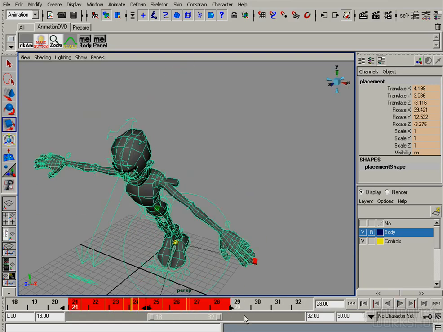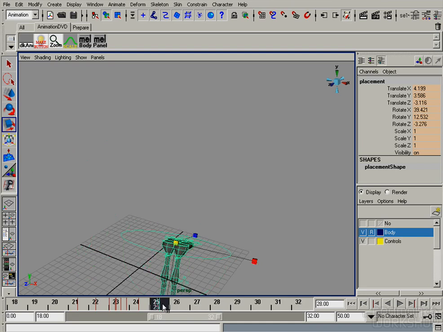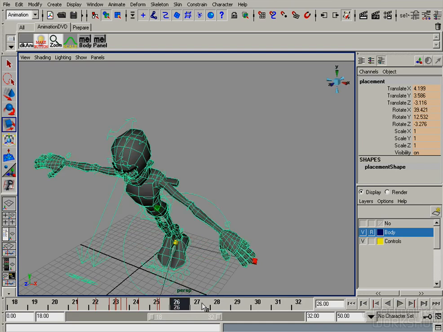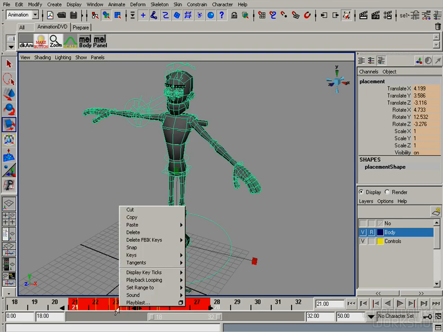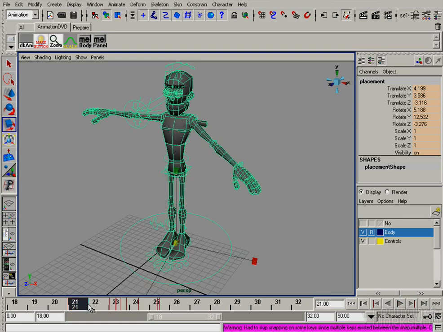But what happens when I scale the keys? They get closer to each other, and also they leave their position from the full frames, and they may jump between full frames. In order to eliminate that, you can select them, press the right mouse button and go to snap.